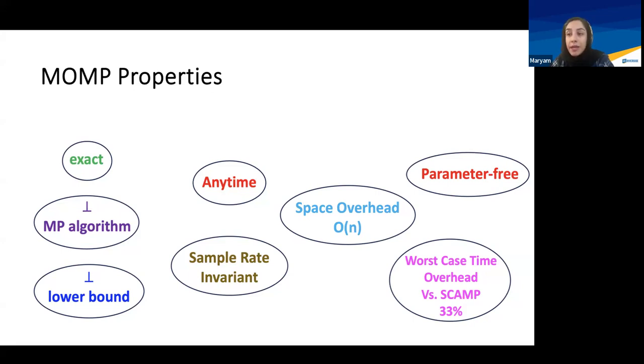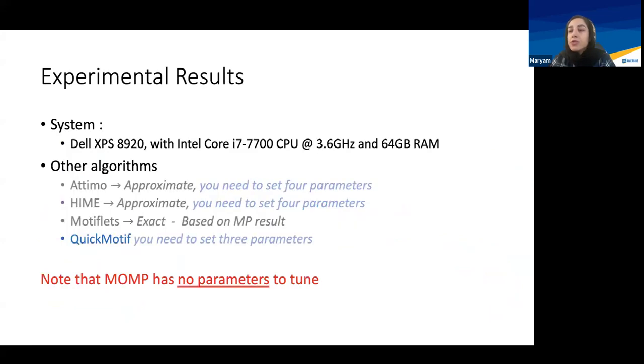Also, MOMP is independent of the matrix profile algorithm. You can use any of the versions, CPU or GPU based, and it is independent of the lower bound that is used. MOMP has demonstrated its utility across a variety of real-world datasets. You can find a detailed explanation of the experiments along with more results on the MOMP website.